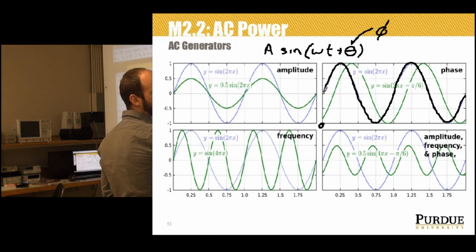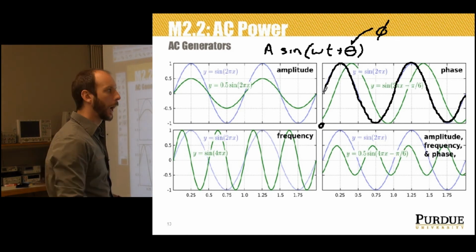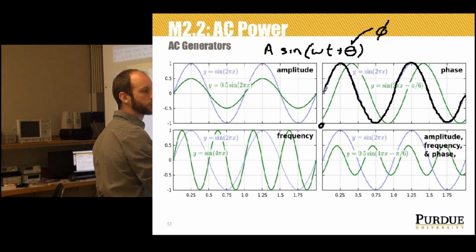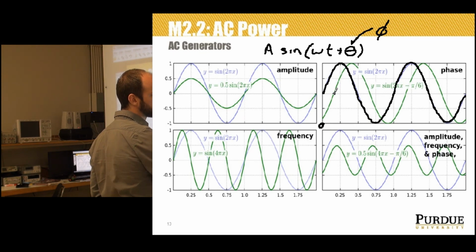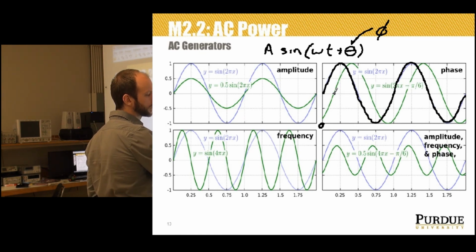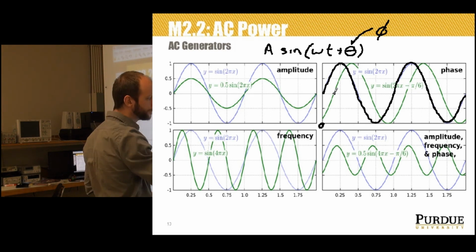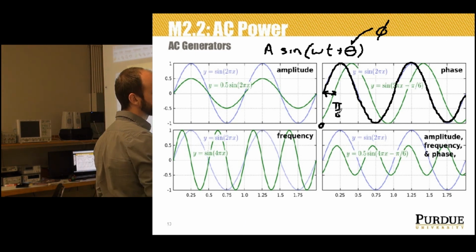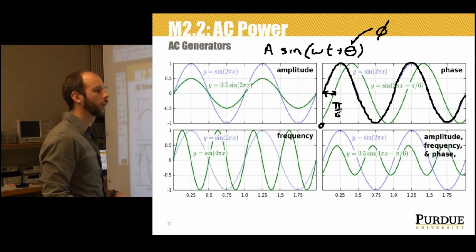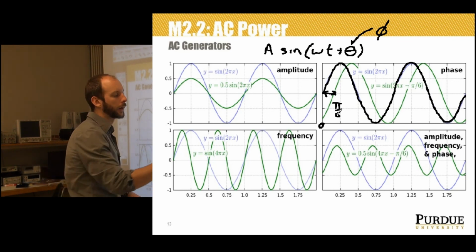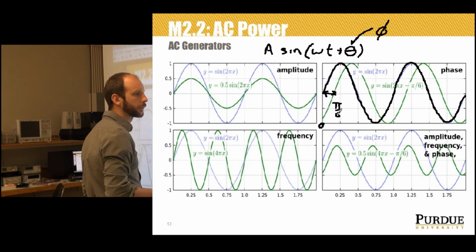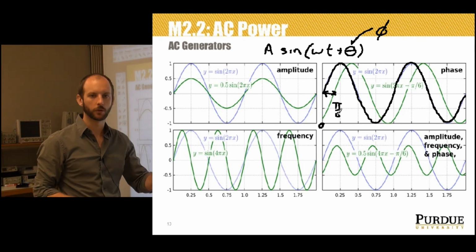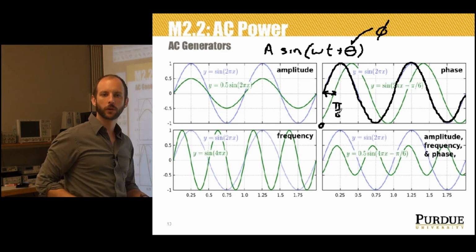What about the sine of 2 pi x minus pi over 6? A minus pi over 6 means we've shifted the sine function pi over 6 units from where it would normally start. So that distance, the separation there, is going to be equivalent to pi over 6. So we see that a minus pi over 6 shifts the graph to the right in phase, delays it. A plus pi over 6 would shift it to the left. So it just represents a change in where the sine wave starts.